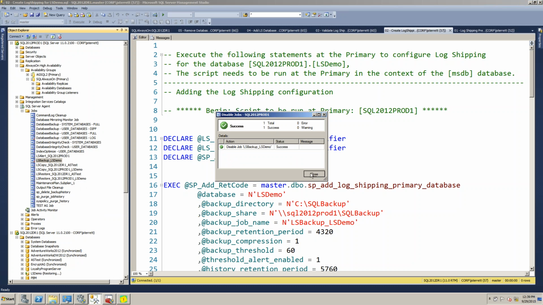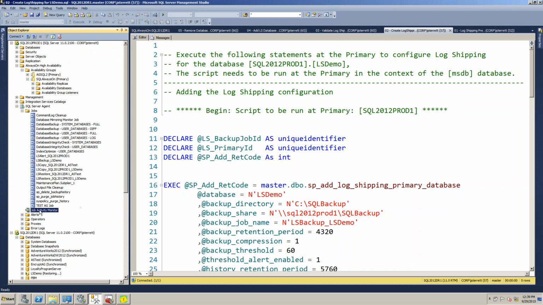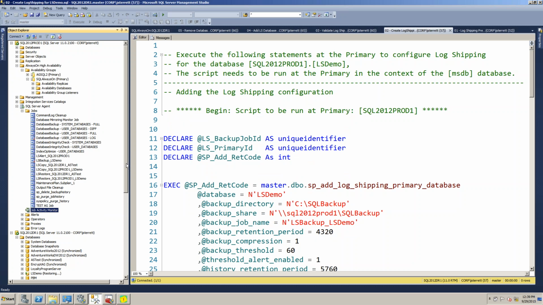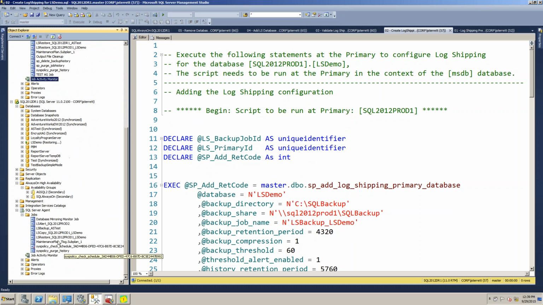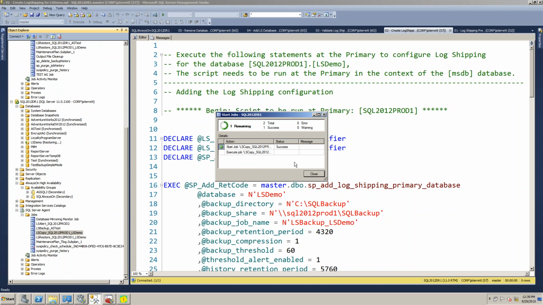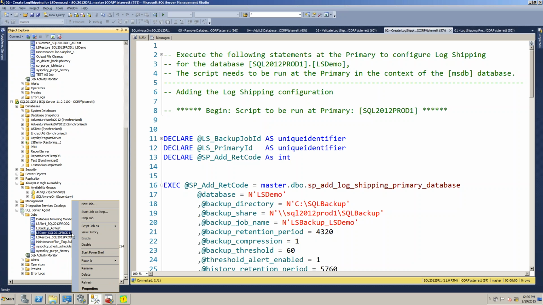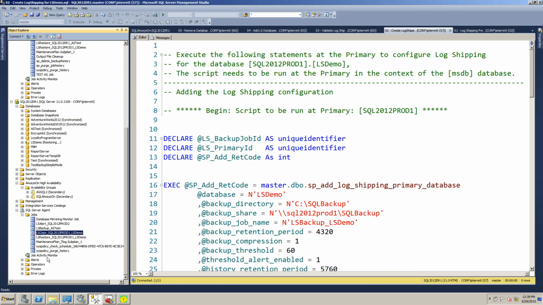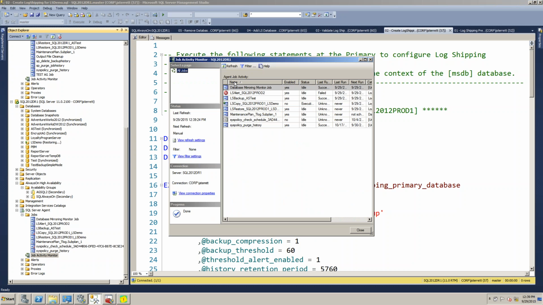We'll see here that this is done. We can see that we ran our job and that it completed. So we'll do the same thing over here on our copy and our restore. We'll prep this and get this going, and I'll disable it as well. Make sure that our copy finished.